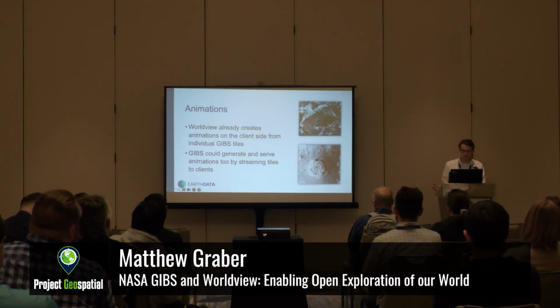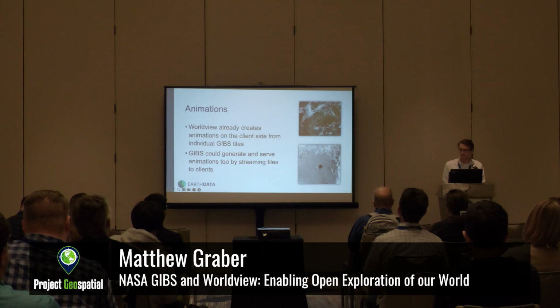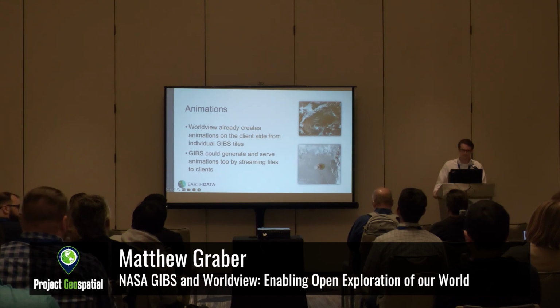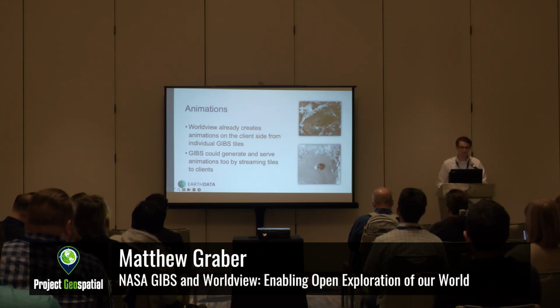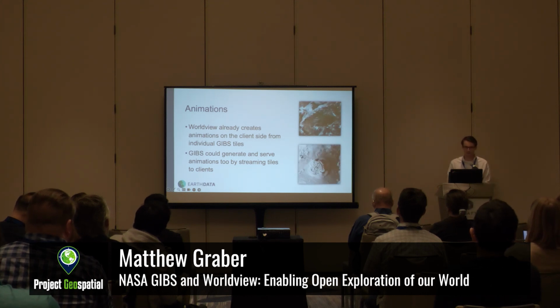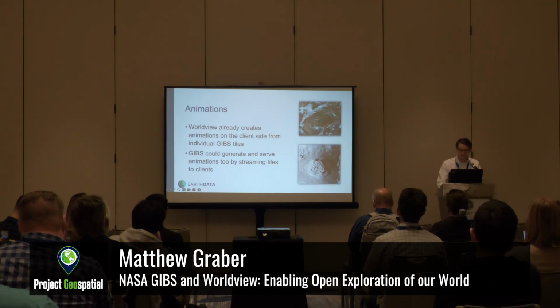Like I said earlier, Worldview currently supports animations, but wouldn't it be great if GIBS could do that too? Worldview currently does this on the client side by requesting individual GIBS tiles and then putting them together into GIFs. But GIBS could generate and serve the animations via the API response entirely on the server side. So that's something we're looking into by having the tiles streamed to the user.